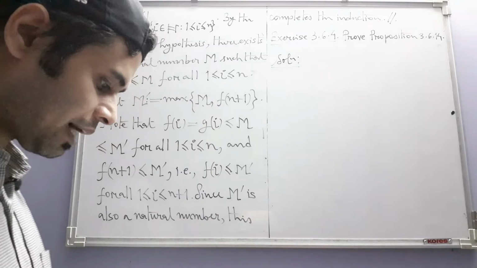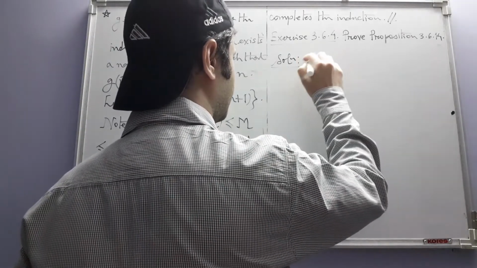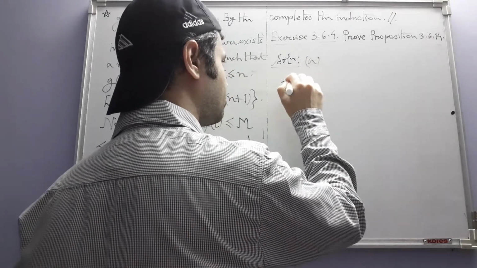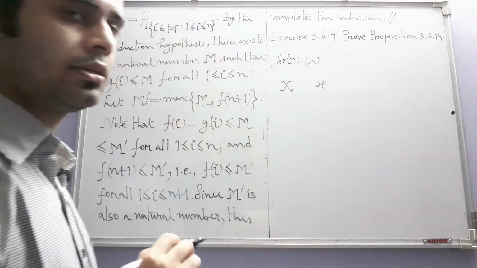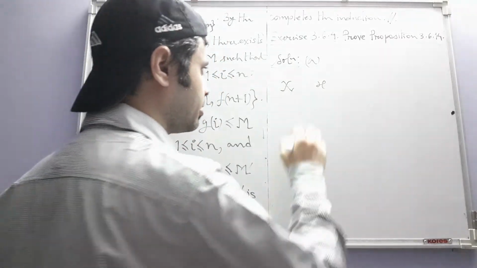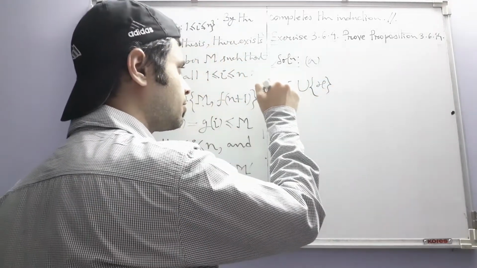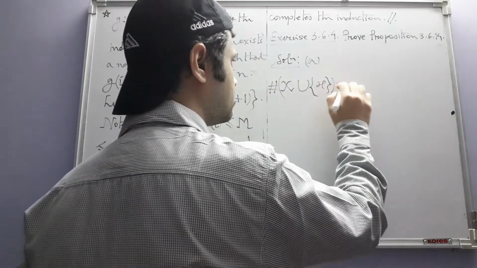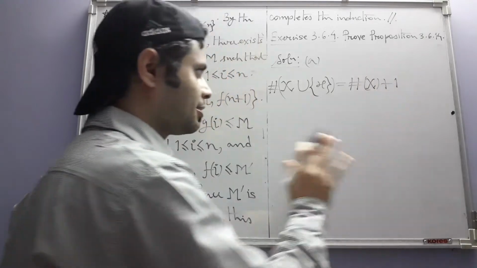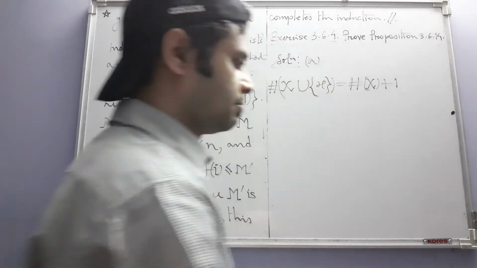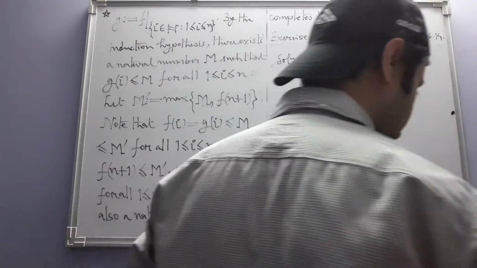So in the first part, part A, we were given a finite set X, and small x was an object which is not an element of capital X. Then this union is also finite and its cardinality is one more than the cardinality of X. That's what we have to prove. This is not very difficult, but let's go through the solution.